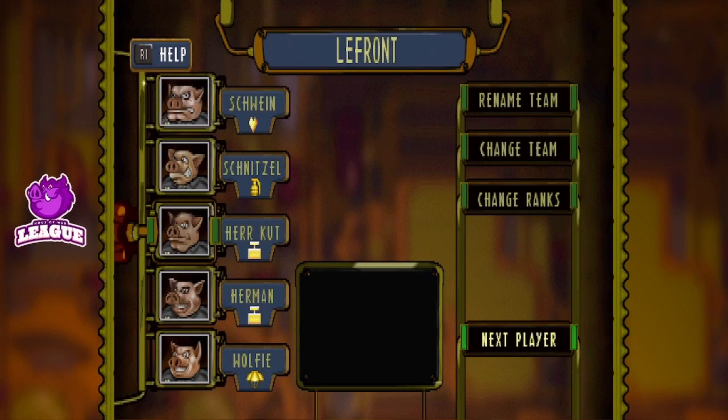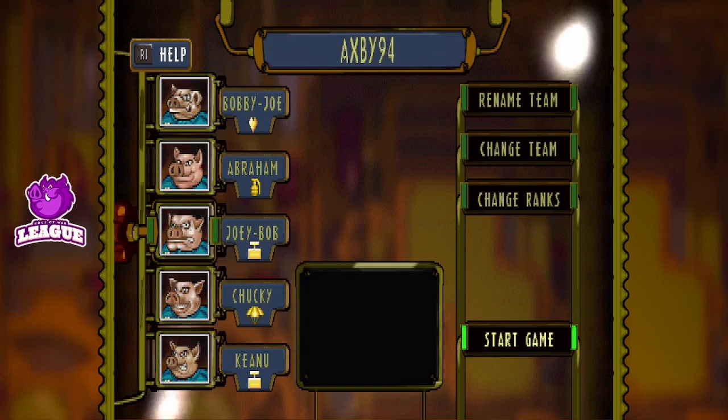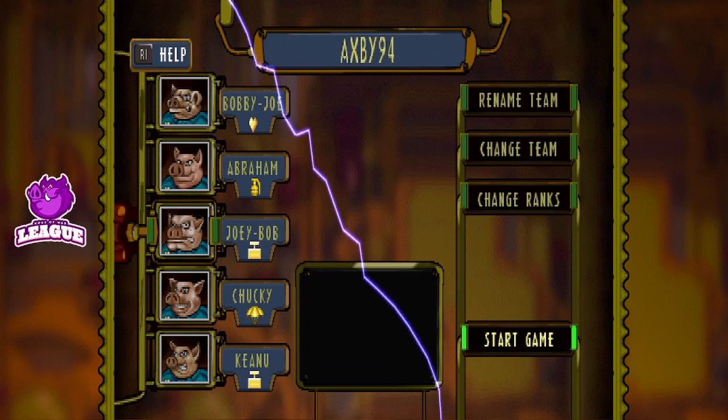And we're back in game number two in Iceflow, again with LeFront versus AxBy94. This time, AxBy94 is going to start. So we see LeFront's lineup on Iceflow is going to be Medic, Grenadier, two Engineers, and a Para. And AxBy is bringing Medic, Grenadier, Engineer, Para, and one other Engineer.